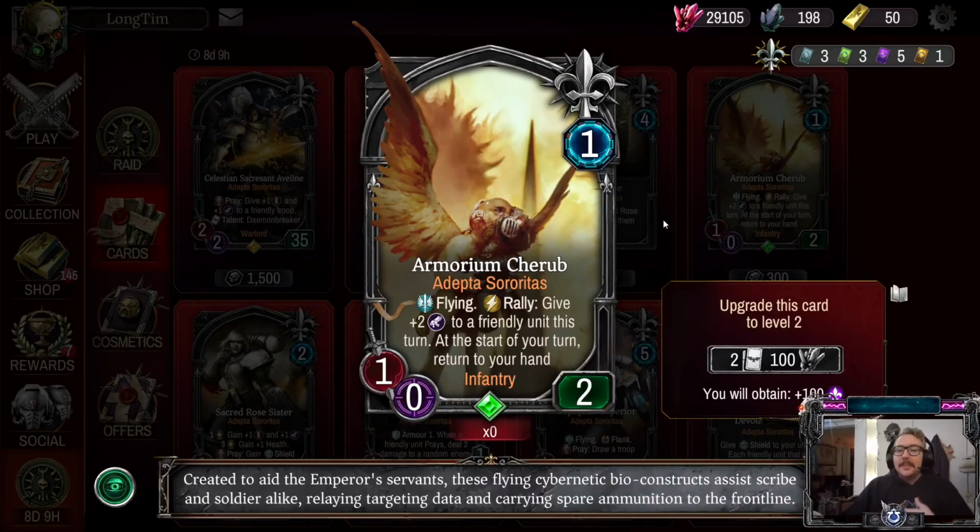And then there's, honestly, this is one of my favorite cards, the Armorium Cherub, which are really creepy. 1 energy, 1/0/2, so it's just like pretty weird stats. Flying, rally ability, give +2 ranged to a friendly unit this turn. At the start of your turn, return this, I assume, to your hand.